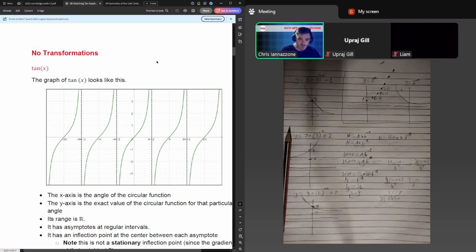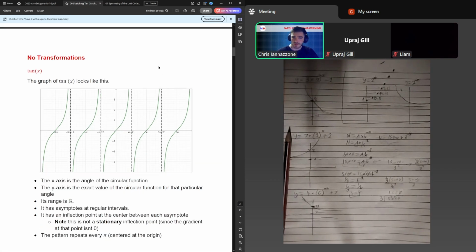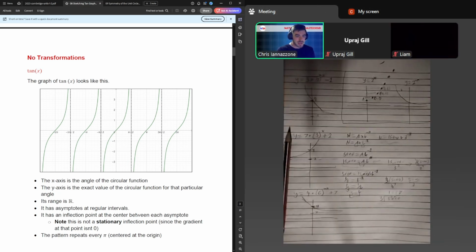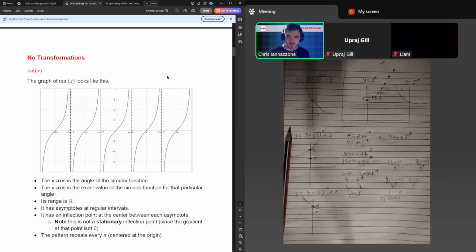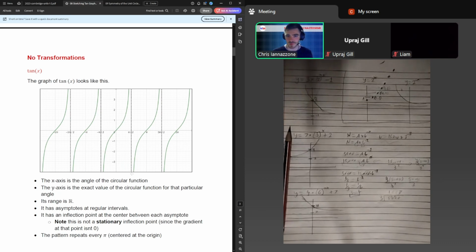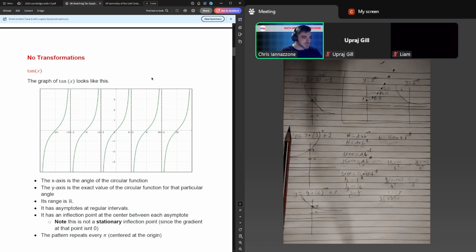The reason why it looks so much different to the other circular functions is because tan is specifically sine divided by cos, right? That's actually how you create tan x. That is the ratio. And one of the things that happens whenever you have division in functions is you have the possibility of that division being equal to 0, or the divisor being equal to 0. Whenever you divide by 0, you get a vertical asymptote. And so technically speaking, all of these vertical asymptotes occur when our denominator, cosine, is equal to 0. If it's ever sine divided by cos, then cos is your denominator. If cos goes to 0, you get asymptotes.